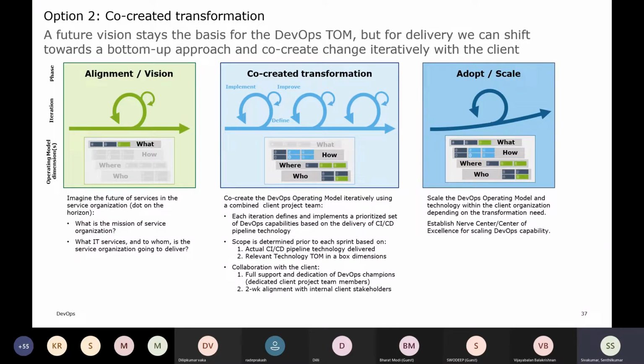in terms of process. Okay, we are using the DevOps framework and we know the vision, we know the target model, and we know the time scale for it. And once the time scale is fixed, based on this DevOps framework and best practices and principles, we have a team, and we have the target operating system model available. Based on the target operating system model, we choose the tools, technology, and process, and we drive and execute the process towards the adopt and scale methodology. So this is the co-create transformation methodology from the DevOps models.